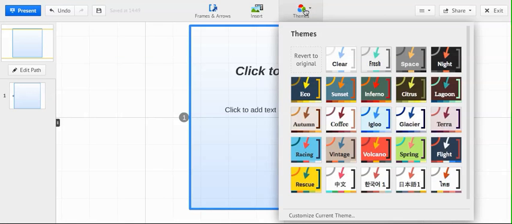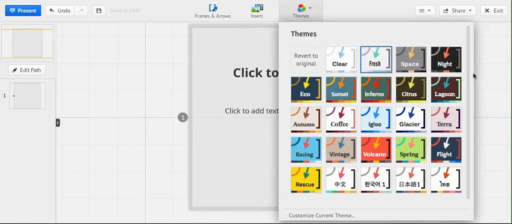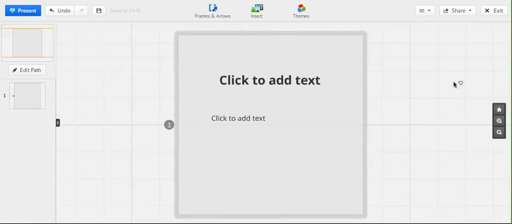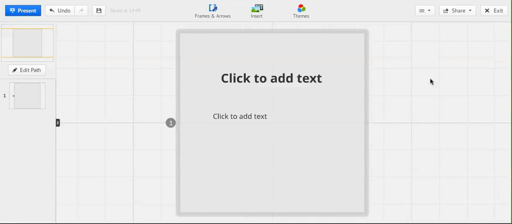If you go here to themes, it gives you lots of options. And you can see here it gives you a clear idea of what all the colors and fonts are going to be for this. So let's say I want Fresh, which, given what I have on the screen at the moment, looks pretty dull, but it gives you an idea of what I'm working with.